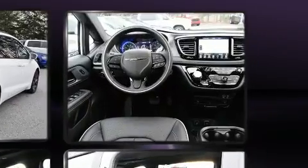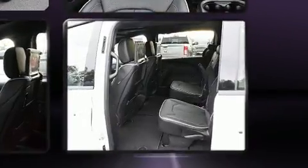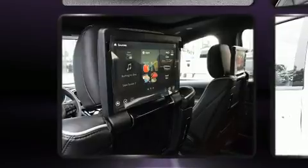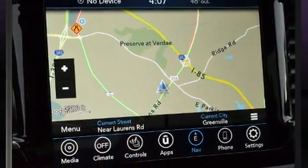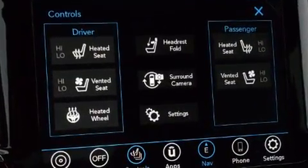A wealth of standard features means that you no longer have to sacrifice, like power windows, mirrors, and seats, a trip computer, automatic dimming door mirrors, turn signal indicator mirrors, a power rear cargo door, blind spot sensor, and much more. Features such as automatic climate control and leather upholstery prove that economical transportation does not need to be sparsely equipped.